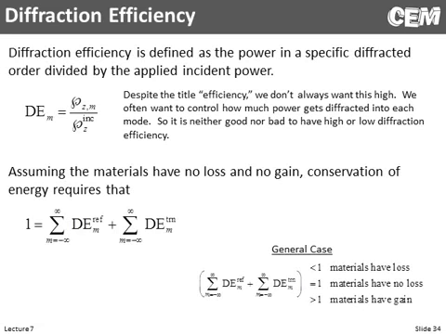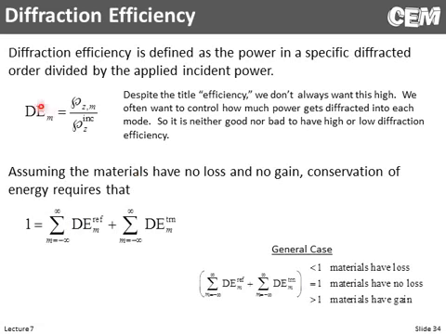In some ways, I don't like calling it efficiency because it always seems like, oh, we want to be really efficient. We always want that high. Not necessarily. Sometimes we want it low. For example, to make that UTEP logo, where we had the UTEP letters, we want a high diffraction efficiency, and where we want black, we want a low diffraction efficiency. So even though we call it efficiency, don't judge on whether it's big or small. It's just how much power goes from the applied wave into that.